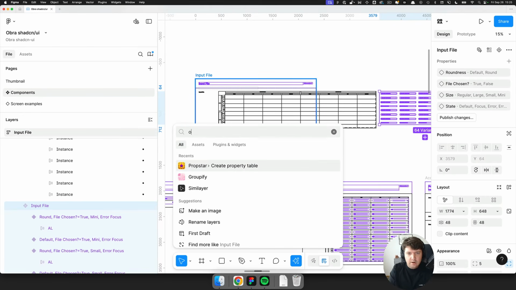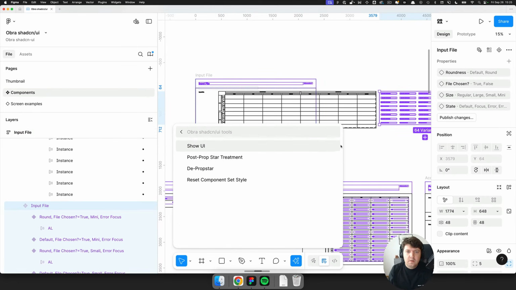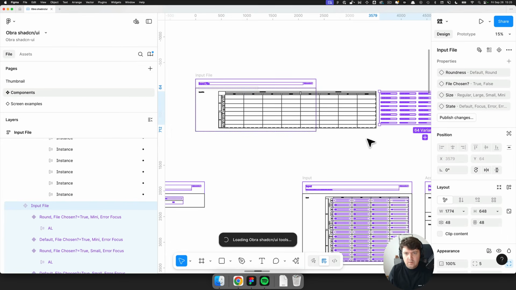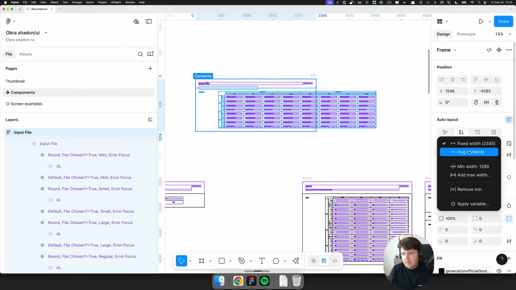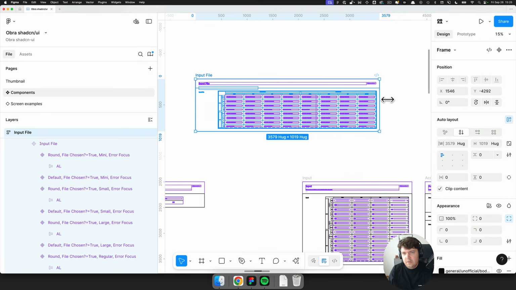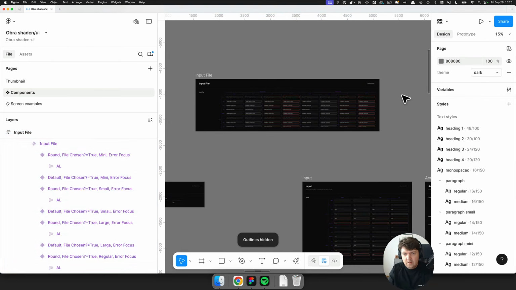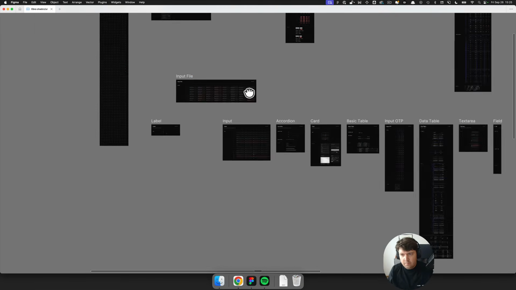And then I use the Obra shadcn tools to run the post prop star treatment. And what this essentially does is it's gonna move this set in here. So now next thing to do is fix the auto layout on this one. It seems to have like a max width or fixed width. So we need hug contents, and then basically we're done with our input file.